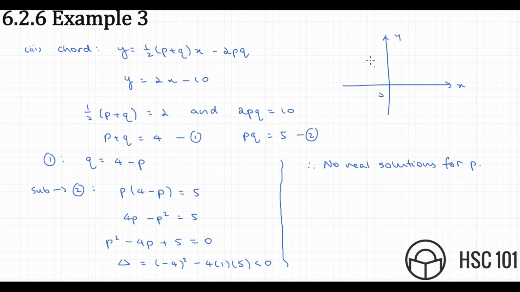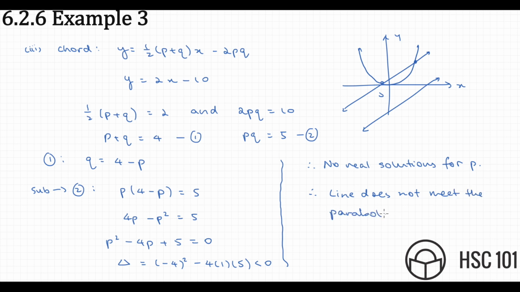So given this particular scenario, what this actually means is that if I've got a parabola and I take this line, normally, if my line intersects my parabola at 2 points, then I'm going to get two values for p and q. If p and q turn out to be the same point, then I've got a tangent. And in this case, when there are no solutions for p and q, that means that we've got a line that does not intersect with the parabola. No value for p means that we cannot find a point on the parabola such that it meets the chord, or serves as the endpoint for this chord. So therefore, that shows that the line does not meet the parabola. So that's what we have for part 3, and this concludes example 3.